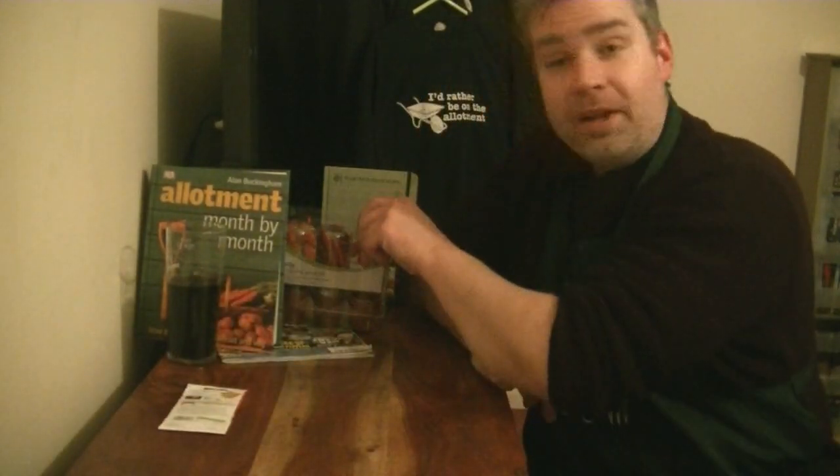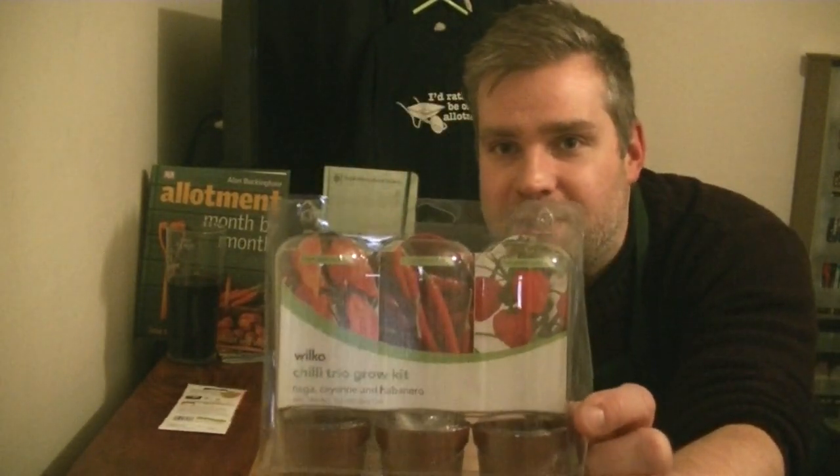From Kitchen Garden magazine I've got some early jalapeño seeds as well — I don't know much about those so I might try a couple. I also bought a little chili set — I'm not usually one for seeds in a tin, but this one has a naga chili in there along with cayenne and habanero, so I'm certainly interested in those seeds. I think it was about two to three pounds — not a major loss if nothing comes of it.